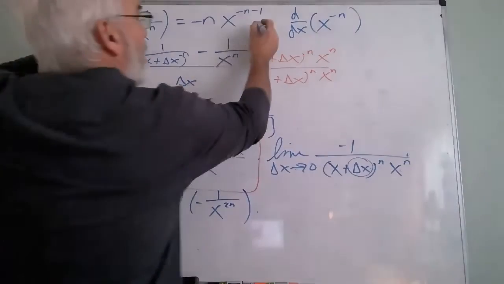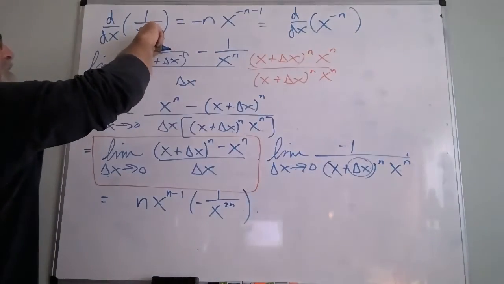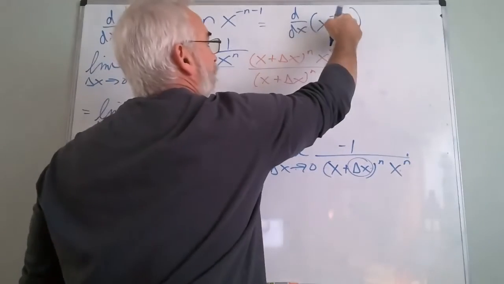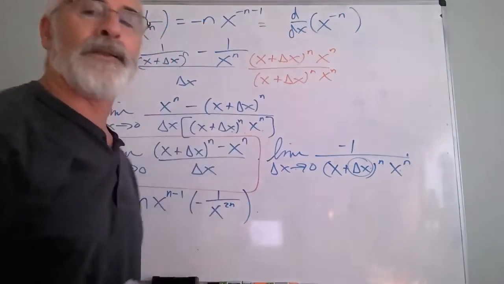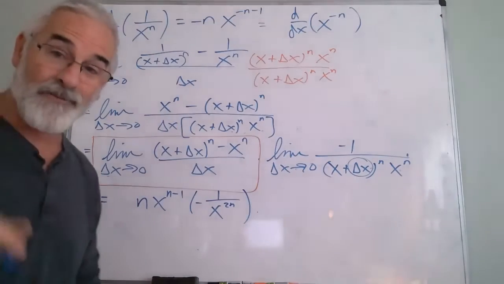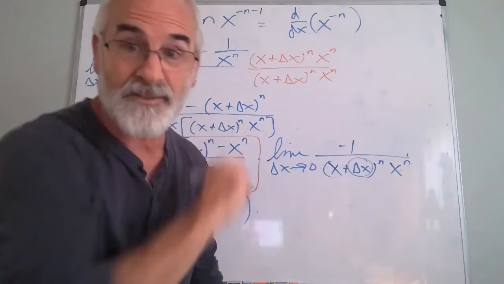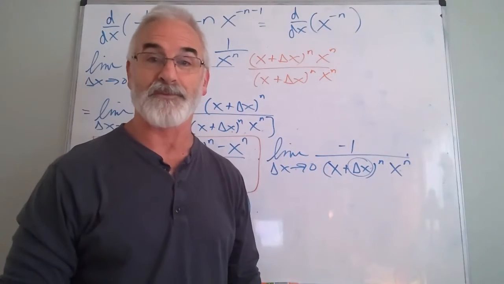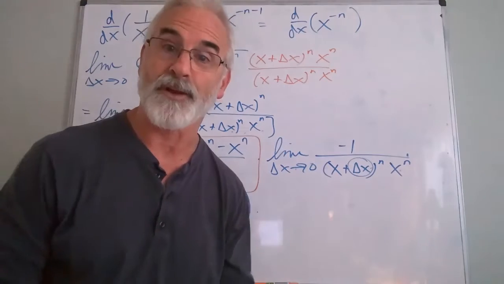Yeah. By the way, what did we just prove? If n is a positive integer, and I write it in this form, then I'm bringing down the exponent and decreasing the exponent by 1. That's exactly the same rule we did for this guy. So that rule of n x to the n minus 1 applies to positive integer exponents, and we just derived it applies to negative integer exponents. And I said before, we're going to prove it applies to all real numbers.